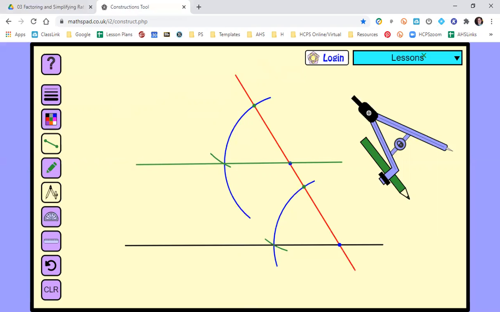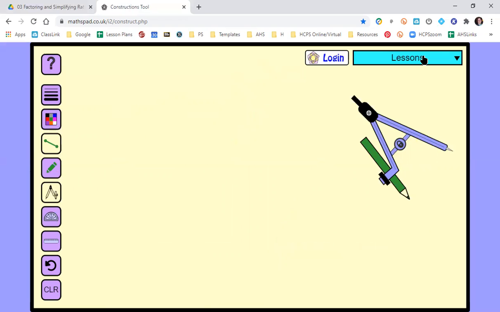All right, there's 2 more constructions to check out today. And these are actually variations on that perpendicular bisector. So we're going to check out 2 more ways that we can actually draw a perpendicular line to a given line. So with these, the first thing to do is we need to start with our line. Okay. So here's my line.